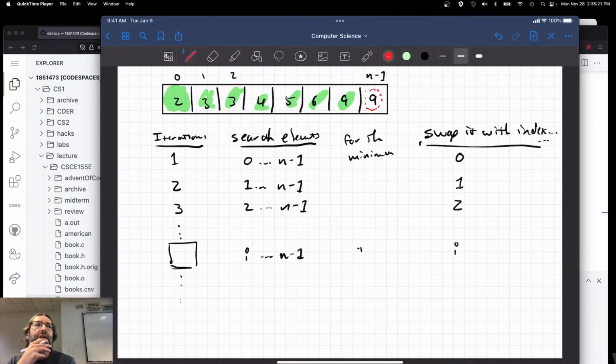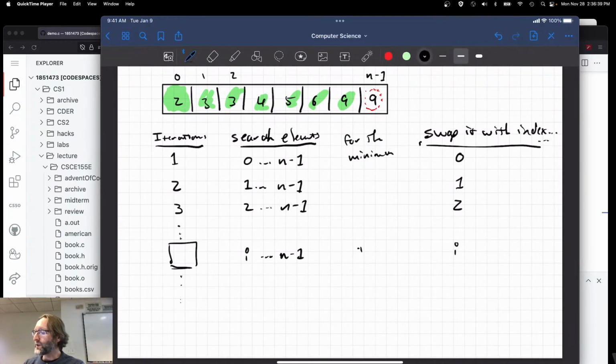Do we need to consider it, though? In this particular case, 9 is already where it needs to be, but in general, it's also going to be where it needs to be. Because if you've got 10 elements and you sort the first 9 and place them where they need to be, where's that 10th element? It's where it needs to be.